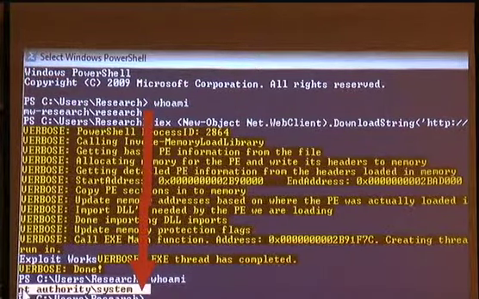I then, on the third line down, call IEX to invoke the expression. We're going to download the file. The verbose output is just a parameter you can associate with the script. And if you notice at the bottom of the script here, I'm NT AUTHORITY\SYSTEM, all contained in a whitelisting environment. So this is something that you will definitely want to watch out for, this script or some of the strings. There's a known pattern for a base64 encoded binary, but if it's encrypted, it becomes much more difficult to detect.